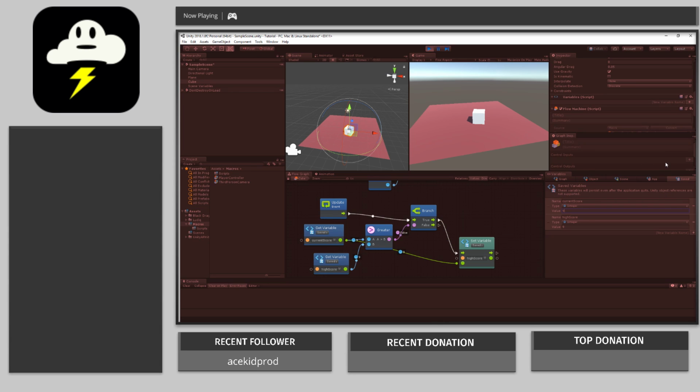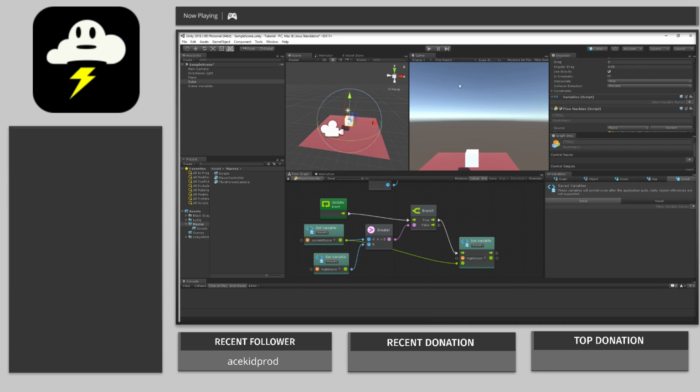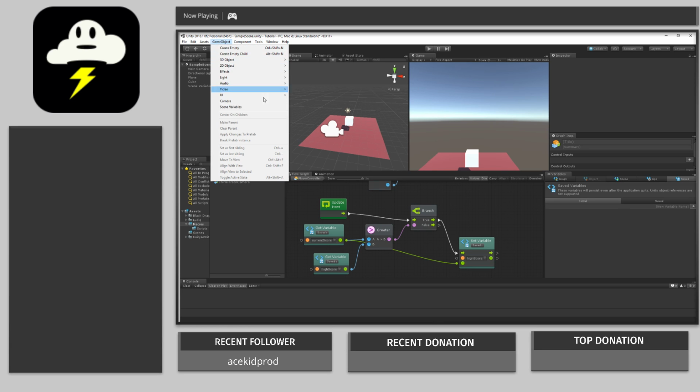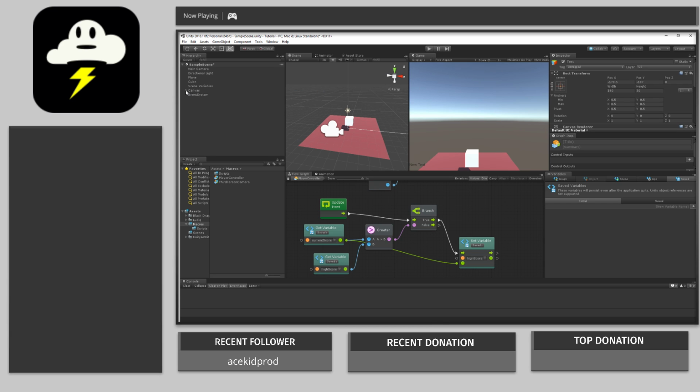Okay. Now, I'll show you guys how to display it real quick with the UI. So we need a game object. Let's do a text, which automatically creates a canvas.